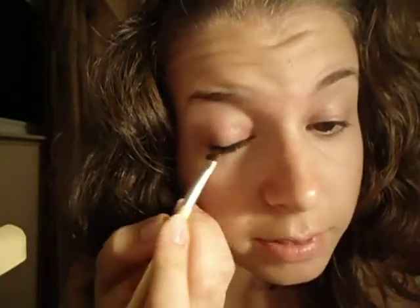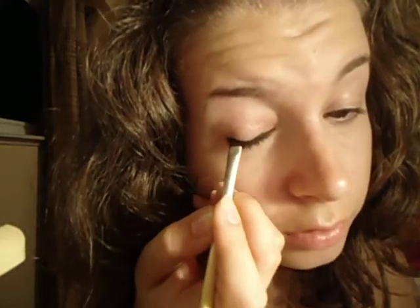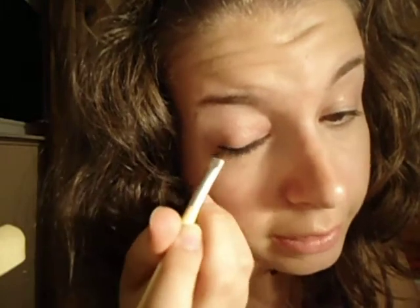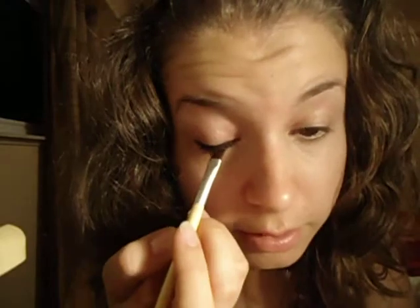So just get it on the base so it's kind of even. I'm going back and forth, kind of patting it in instead of actually going across. Sorry, I made a mistake. So I'm going to dip it in some more and go the other way now, just because I want to make this line longer. I'm not patting it right now because I want to get that thicker line. And I'm going to go out just a little bit. So that's how it looks — it doesn't really start from the inner corner, because I don't like to do that. It starts from where your eyelashes basically start and just goes out like that.